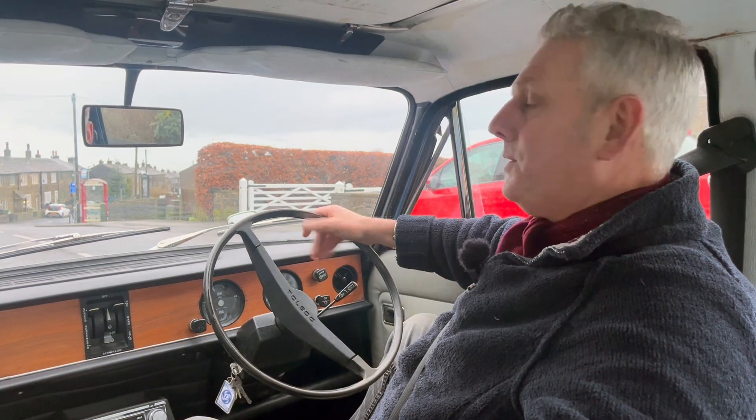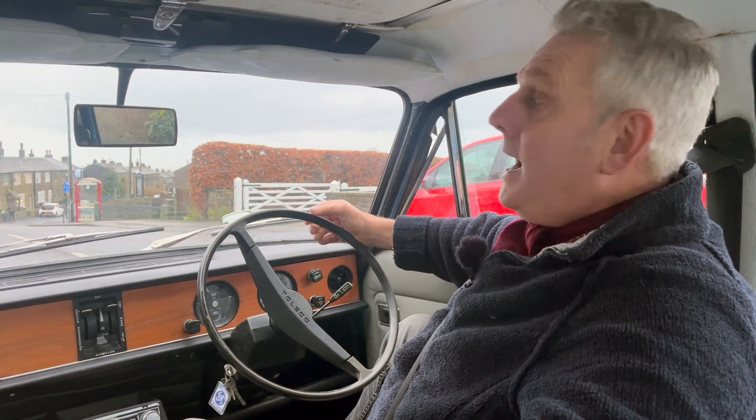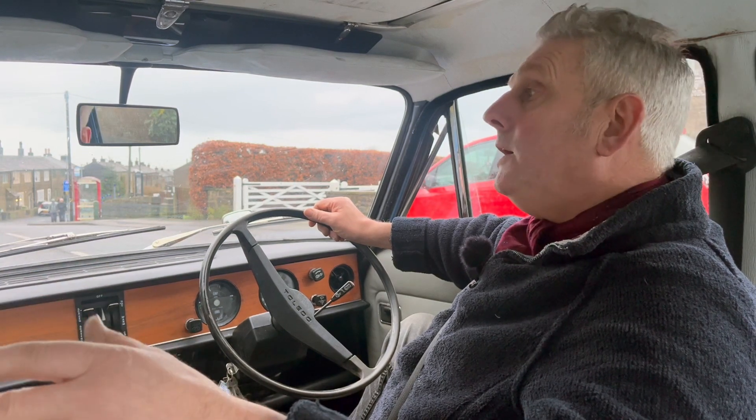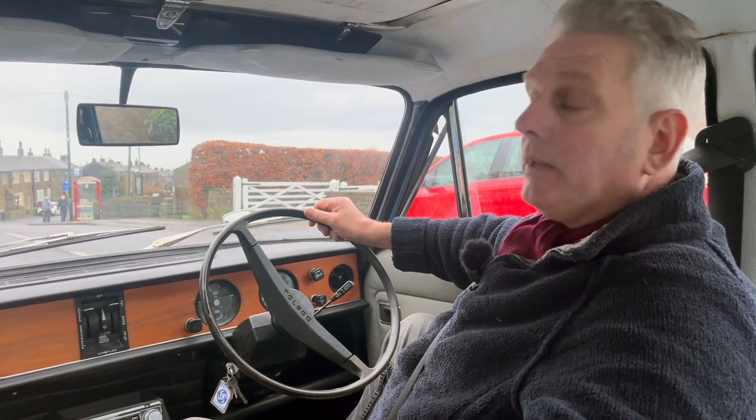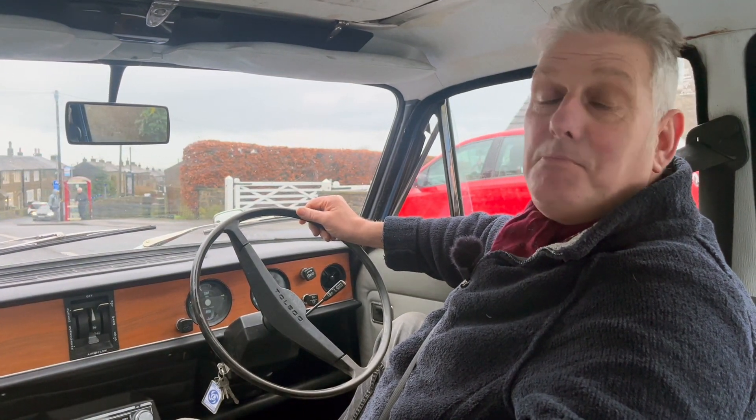Having said that, it'll probably break down on the way home and we'll have to push it! But we all love a Triumph, we all love our classic cars. It is a strange, bizarre illness, but you meet some fantastic people and it's a great entry level into classic cars. People ask me about it, they're interested in it, and it's just a nice feel-good car. It's a very good original car. It's been a Liverpool car, fairly local, spent a lot of time in Chester. Only three owners, but I can tell some old boy mechanic has really looked after this thing. It's all been well taken care of and it's nice to put it back on the road again.